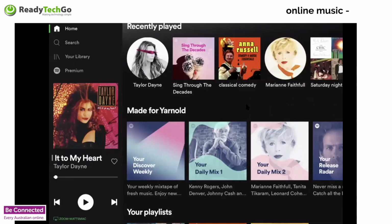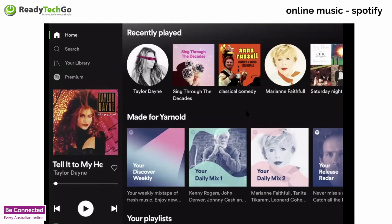With Spotify here, what you've got is a whole world of music which is opened up to you. Spotify lets you stream as much music as you like on a free service, but every half an hour you will have to listen to roughly, I think, 30 seconds to 2 minutes of ads. That's just the way it goes with the free services. Essentially, if you want to listen to the free stuff, you've got to have advertising. Otherwise, you would take up one of the premium services with Spotify and pay their monthly fee, which is what they often do as well.